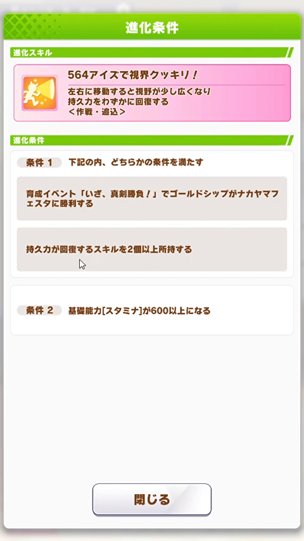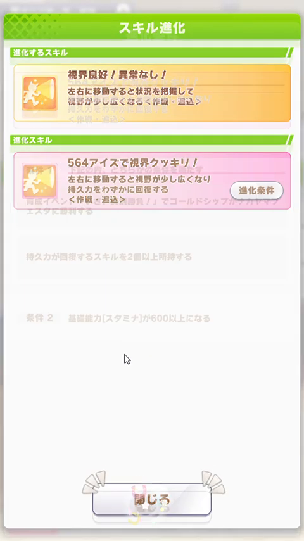Now, what are the qualifications to do so? Basically, you need 2 recovery skills, or you need to have this event that happens where Gold Ship wins against Nakayama Festa. So you can just ignore that one. I think basically if you have 2 recovery skills, this will be available for evolution, although I don't know if you want to evolve it. And if you have stamina over 600, this would be available.